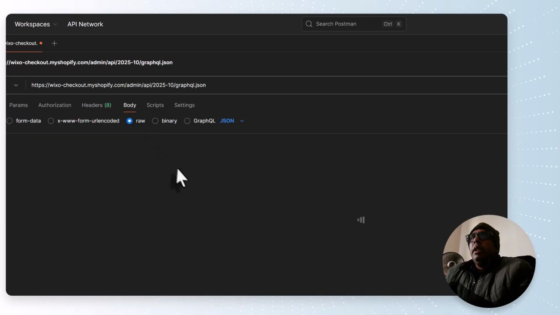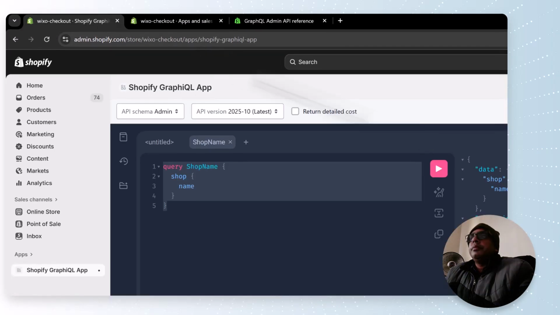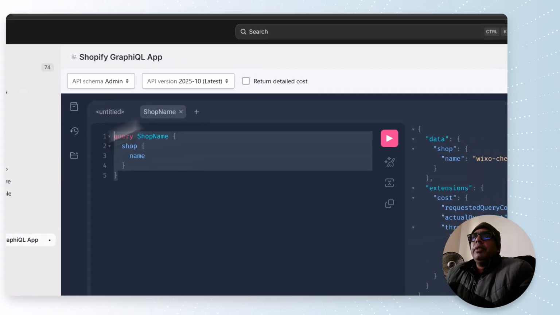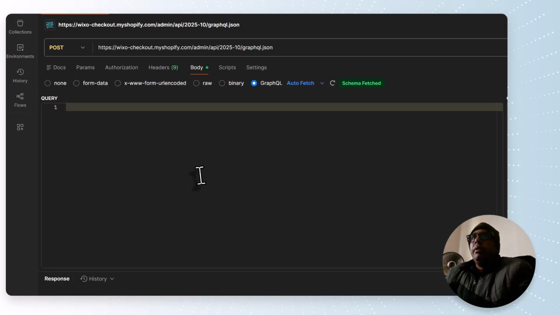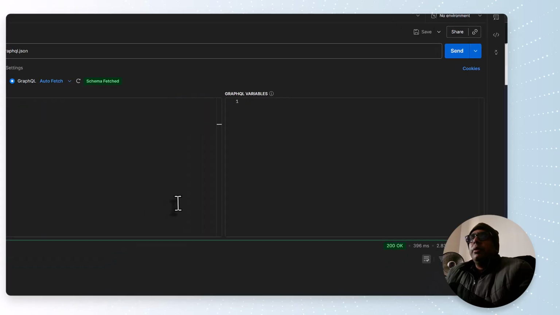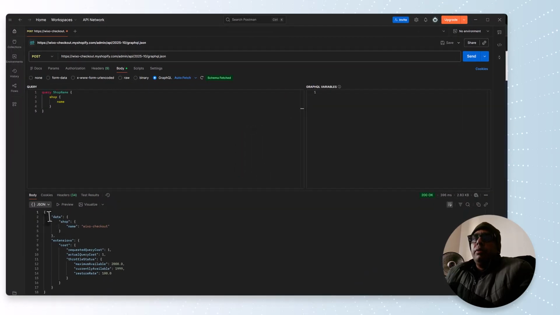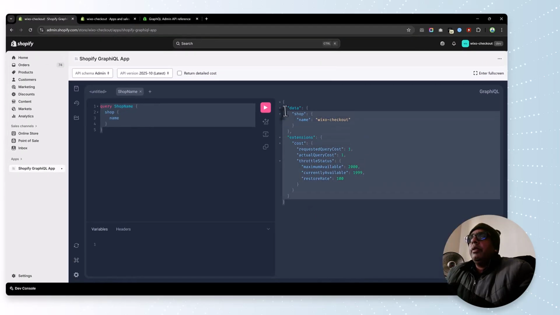In the body I will choose GraphQL, and if I go back here and copy this query and paste that query over here and try to send this request from Postman, you can see we get the data. Similarly, we have it over here in the Shopify GraphQL app.